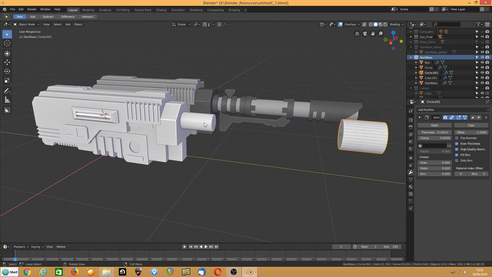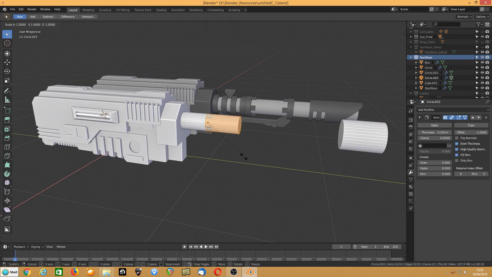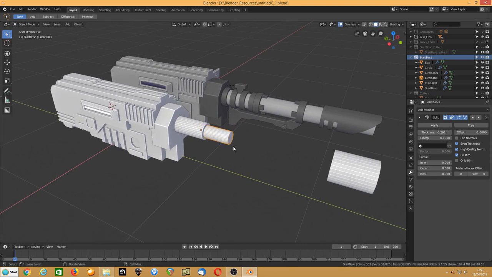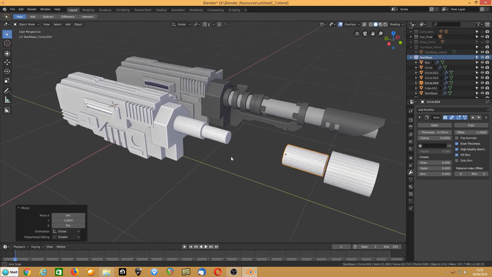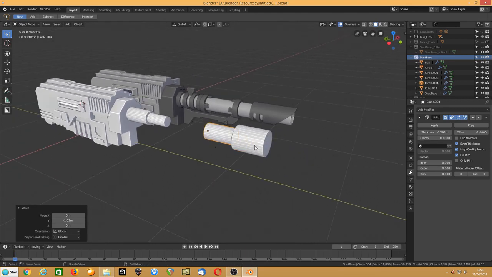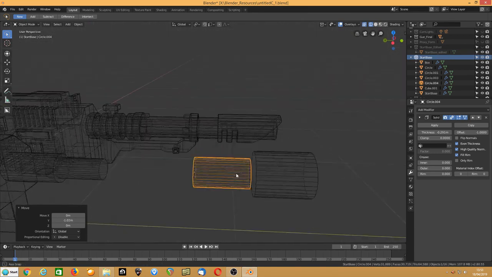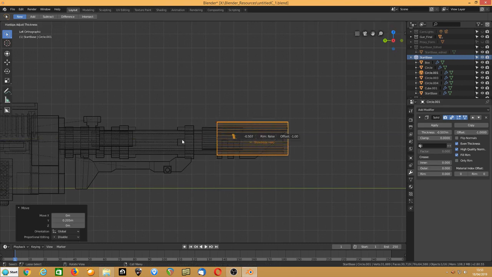So again, we want another one of them. Take it in, scale that down, because that's going to be the cutout for the barrel. Then we want a pure copy of that, and that's actually going to be the cutout for the shroud because it's a copy of the barrel. So first things first, Shift 9, Control 3. Let's get the shroud. So GY, shroud's about yon. T-thick. Let's get that to where it needs to be.